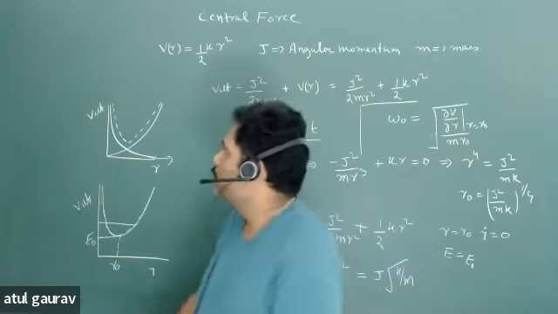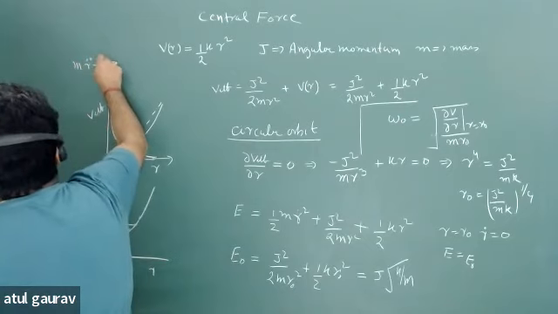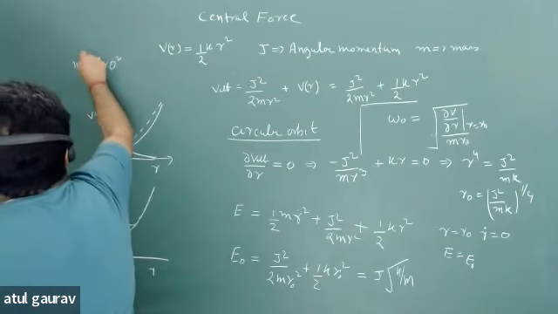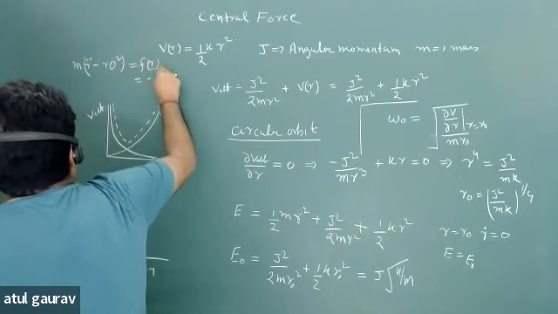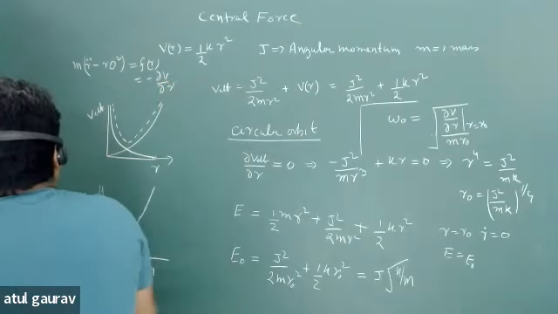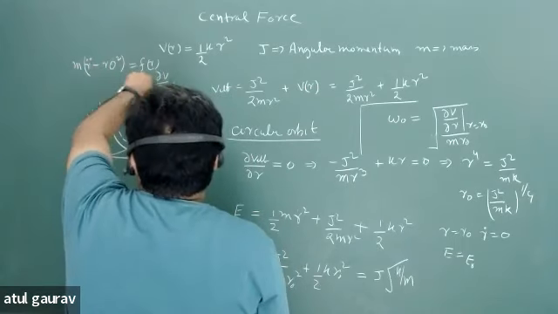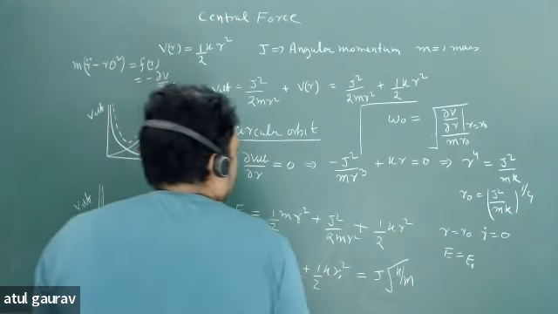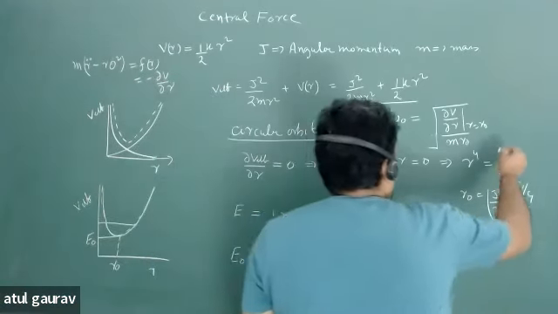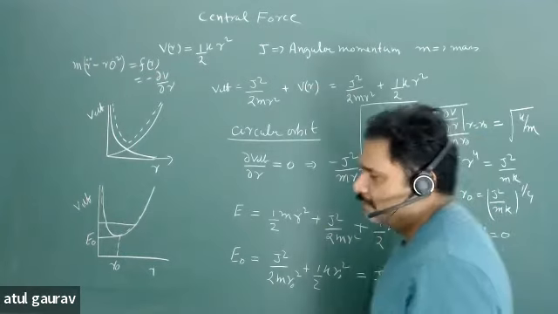Please revise. Again I am telling you what the equation was: m r double dot minus r theta dot square is equal to FR. And what is this FR? Minus del V upon del R. And this theta dot is omega at r is equal to r naught. This part is 0, and this is nothing but minus kr. Are you getting my point? Go and revise this thing. And this particular value is equal to root under k upon m. Everyone is comfortable?